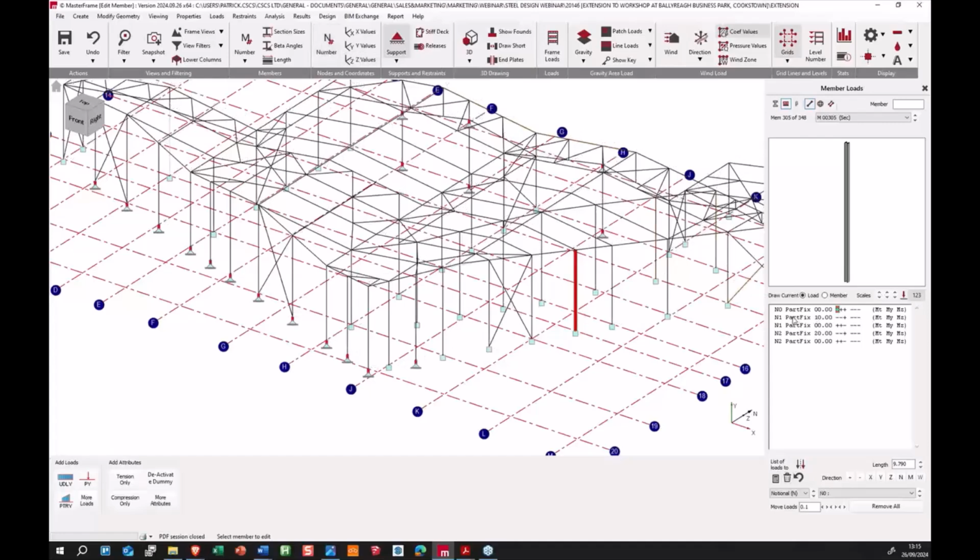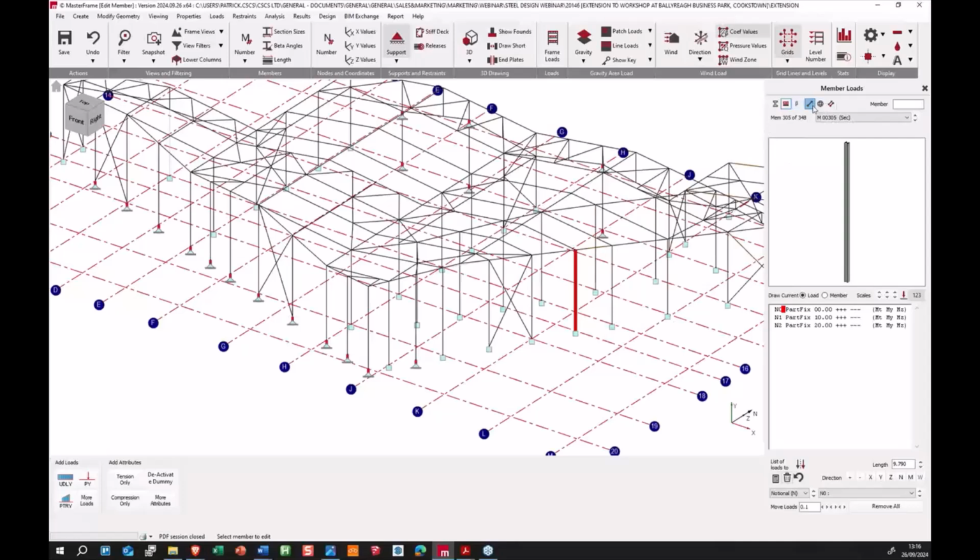And for N1 partial fixity, we can specify 10% in the major and then pin it on the minor. I'm going to remove those for simplicity, and we're just going to say 10% fixed in all directions for N0, N1, and N2. So I will show you how they can be applied when we get to our loading combinations, but that is how we will do those for our columns.